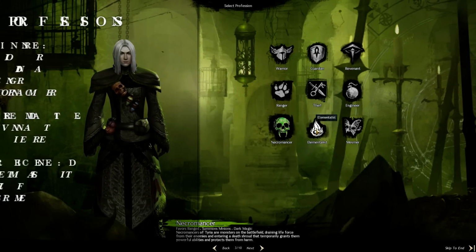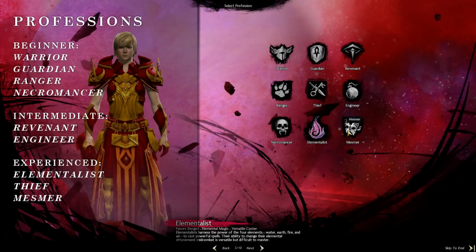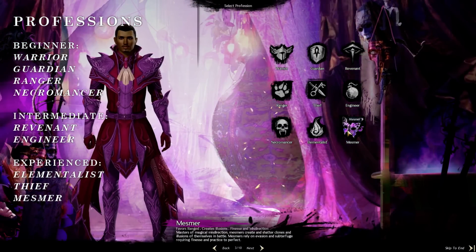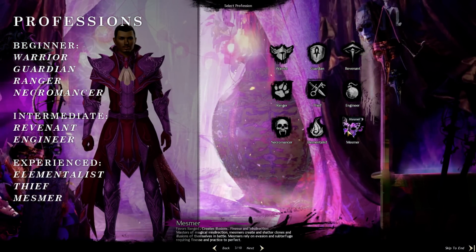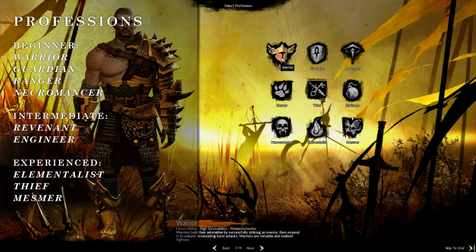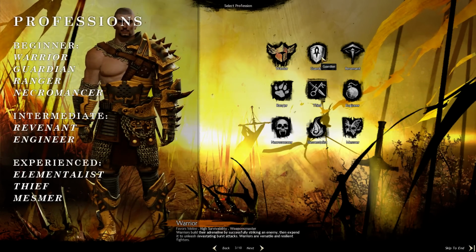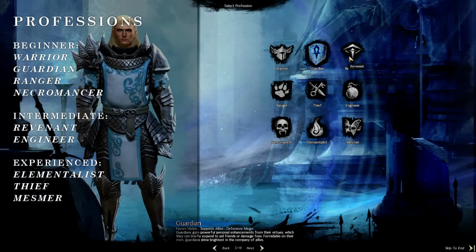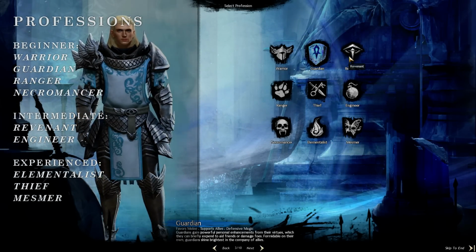The easier ones to play are normally the Warrior, the Guardian, the Ranger or the Necromancer, due to more simple mechanics. Intermediate, you're talking Revenant and Engineer, you've got to take a little bit more thinking. And then the hardest ones are the Elementalist, the Thief and the Mesmer, as they have a bit more complex mechanics and take a little bit longer to understand.